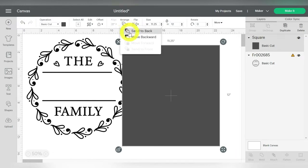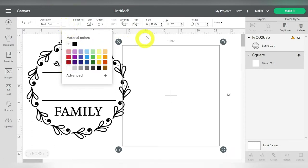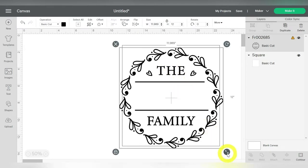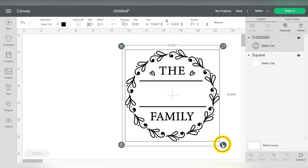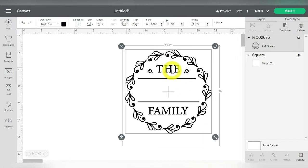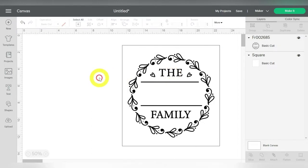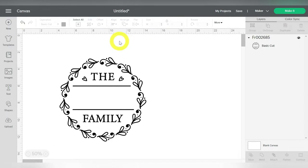So next I'm going to go to Arrange and Send to Back. And I'm going to change the fill color to white, just to make it a little bit more appealing — that way I still have a nice border around it to visualize. Then I can just drag my SVG. You can see that it's a little too big. We're going to size it down until it looks how it should. This helps with sizing a lot of projects, and it looks like around 10 inches should be fine. Of course, you're free to make it as large or small as you want. Once the sizing is done, we can go ahead and delete out the square.